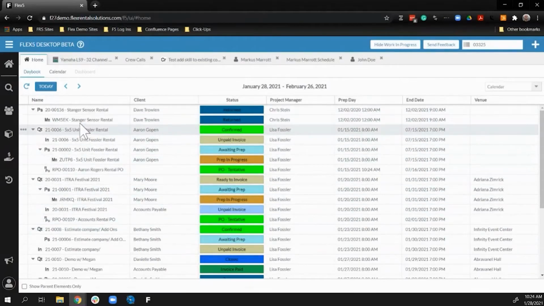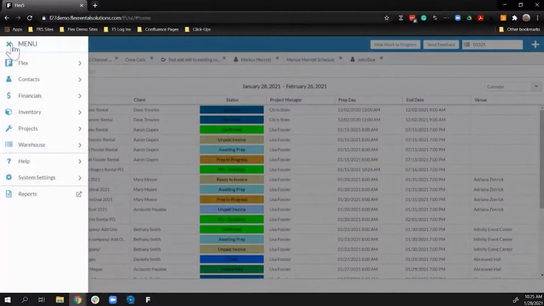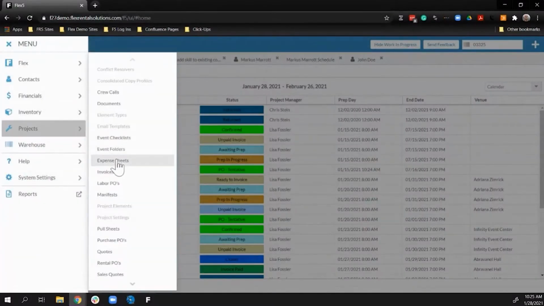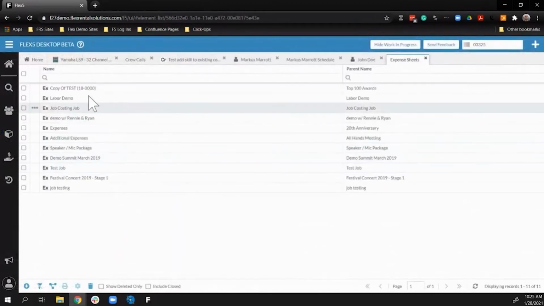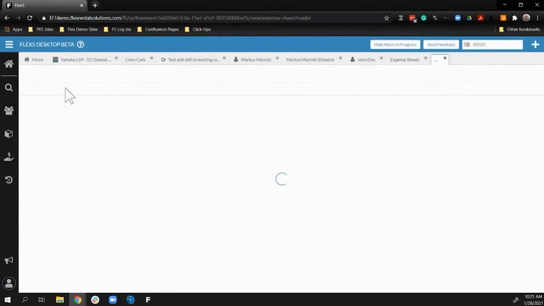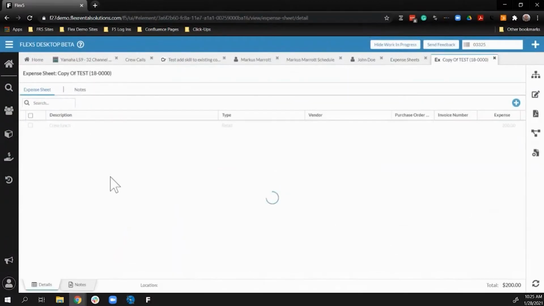And then the last main thing that's been updated recently, and I know, again, this was on a small list for some people, but we do have expense sheets working in here. So I can go to expense sheets and pop open something that already exists and see what's in here. Note, it works slightly different in here. There's always one blank line in this.